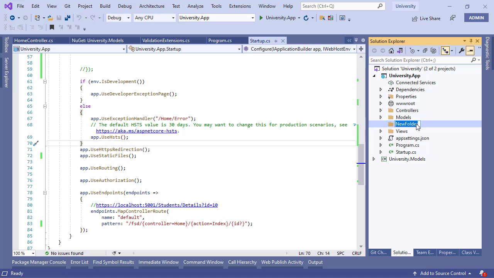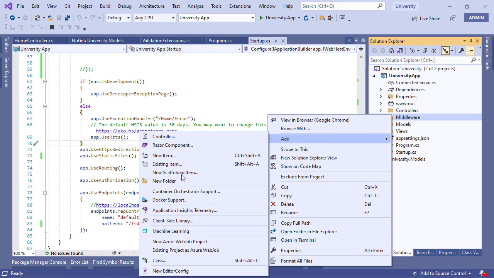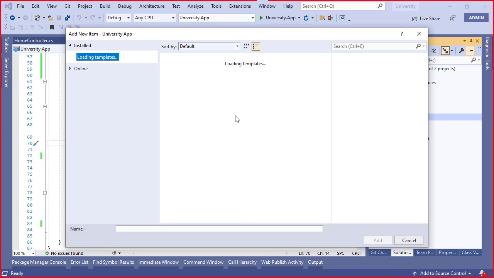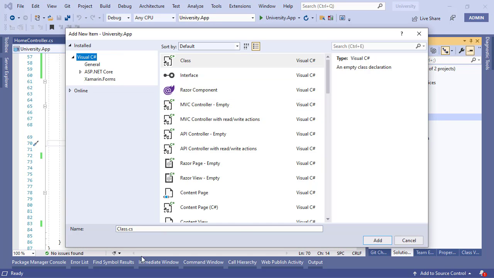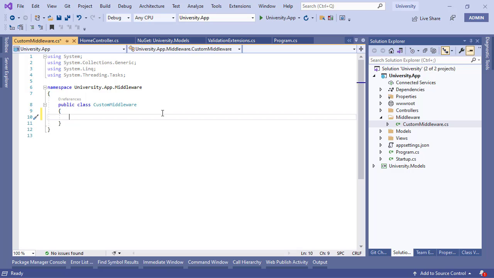So when the application is debugging, the solution explorer does funny things. I'm going to add new item. I'm going to call it custom middleware, and this custom middleware will require only a couple of objects.